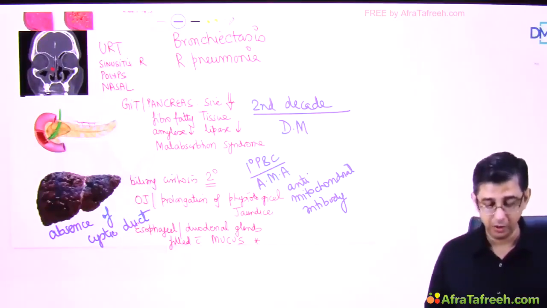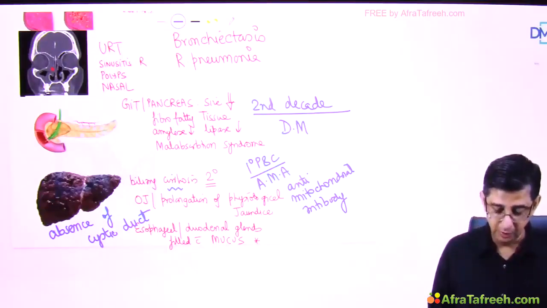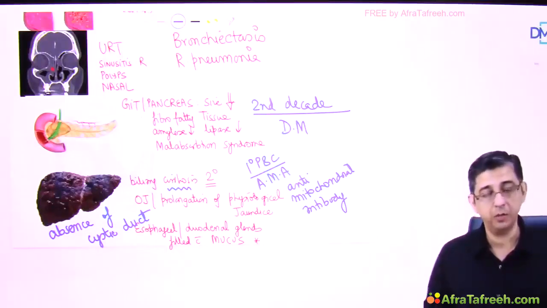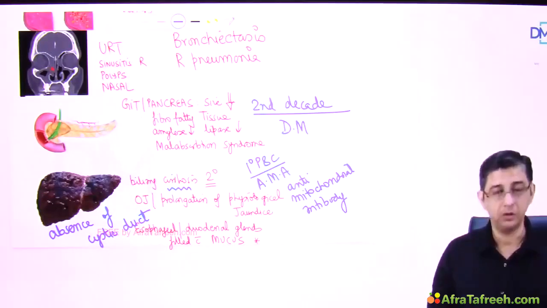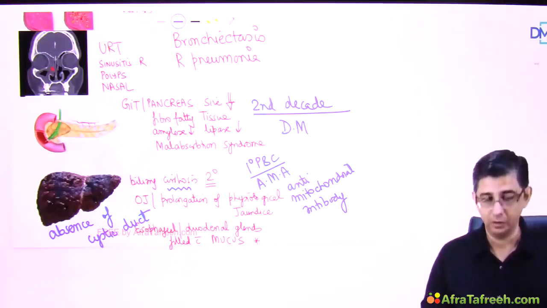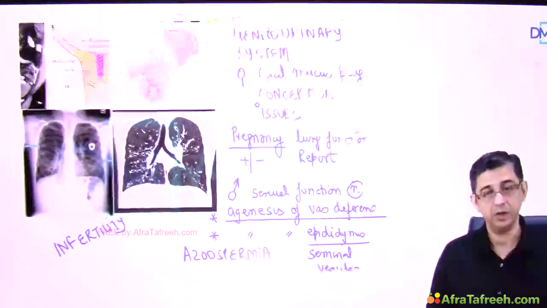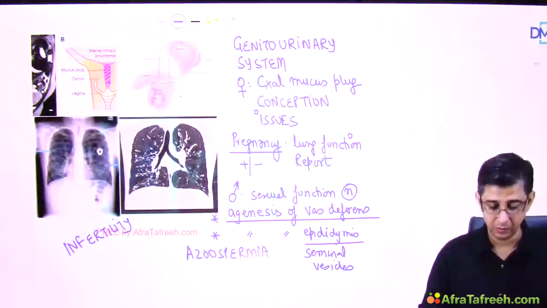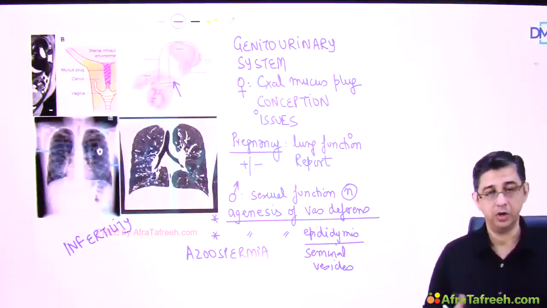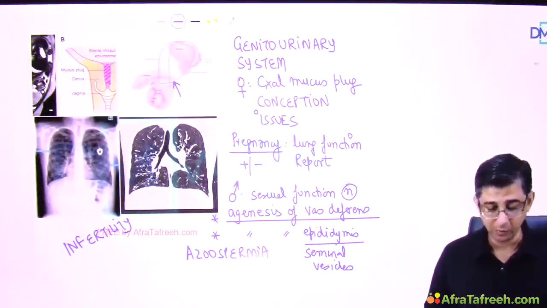And it is no big deal that because I'm saying cirrhosis, he might even start writing about features of portal hypertension in the patient like varices and caput. So obviously the pathological part will tell you the fact that there could be manifestations of decompensated cirrhosis occurring in the patient. And infertility is explained here with respect to agenesis of the infrastructure related to the transport of the sperms or the cervical mucus plug.